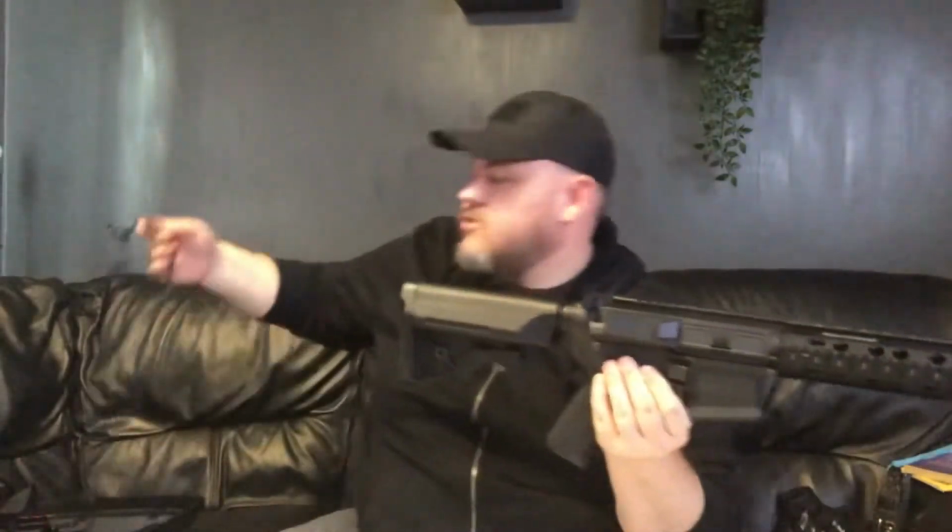Obviously with this, there's no sling point at the beginning, but there is a sling point at the back, which you use this little piece here, as long as you've got a second part to your sling, which you've got here, that can slide through right around the barrel. You can get a little sling plate that goes about here, but I don't have one. So for now, I'm just going to be using this at the back, and then I'm going to be attaching that underneath there. So then I've got the sling that can attach at the front as well.